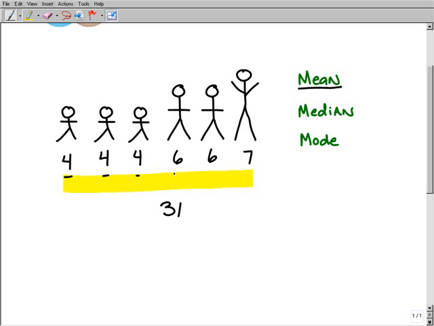So what we're going to do is take the sum of all these numbers and divide by how many numbers we have. So this is one, two, three, four, five, six. So we'll take 31, we'll divide it by six, and we have 5.16. So that is the mean, 5.16, or another word is called the average.